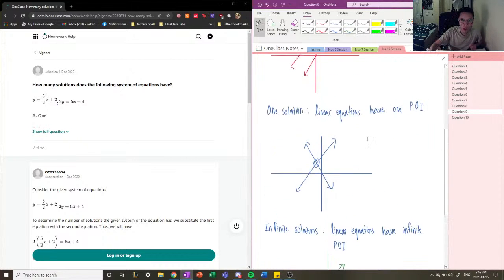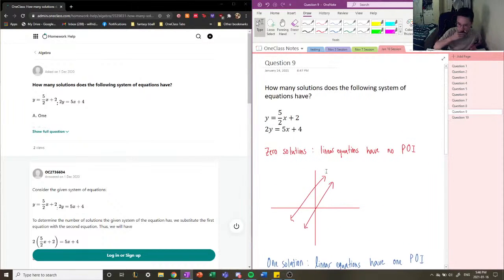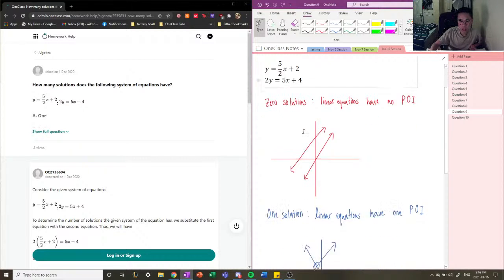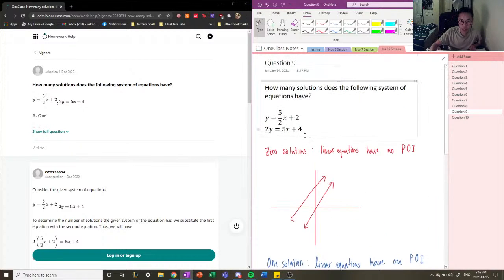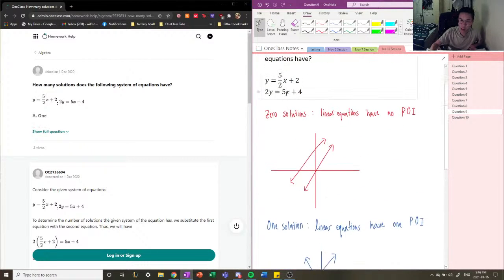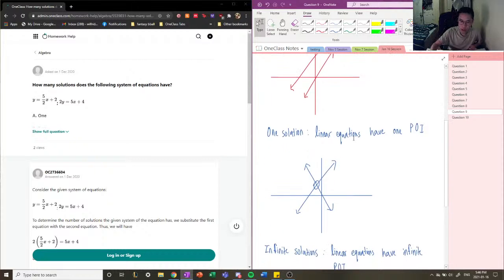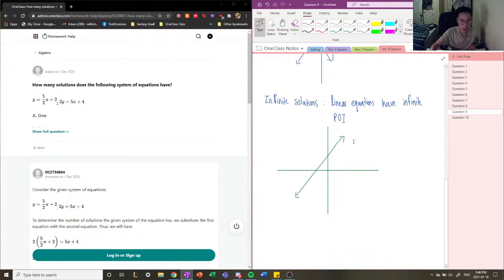So when you're looking at a system of linear equations, you need to keep this in mind, because it's very easy for us to just dive right into using the techniques of substitution and elimination. But if you understand the concepts behind this, then you're able to analyze the system of equations and come to a conclusion. Does my system have one solution, zero solutions, or infinite solutions? So let's look at our example here.